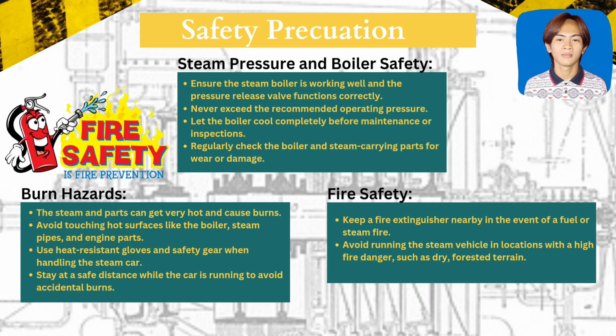Now for the safety precautions, let's go through them one by one. We start with steam pressure and boiler safety. First, we need to ensure the steam boiler is working well and the pressure release valve functions correctly. Never exceed the recommended operating pressure. Next, let the boiler cool completely before maintenance or inspection. And we need to regularly check the boiler and steam carrying parts for wear or damage.